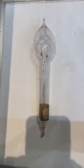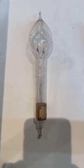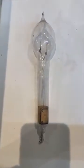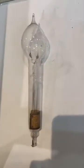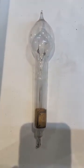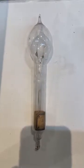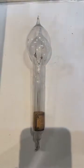So here's another early English lamp. This is the 1881 style Swan. So, of course, Swan did become quite successful in his place in history. Upon merging with Edison in 1883, he was a successful designer, producer of incandescent lighting systems. Swan's credited in many cases as having a successful lamp before Edison. Does not mean he had a successful system. We will do another video on Joseph Swan and go into that in more detail.